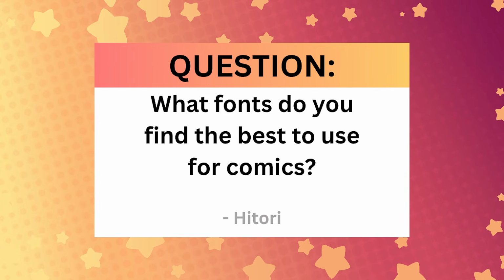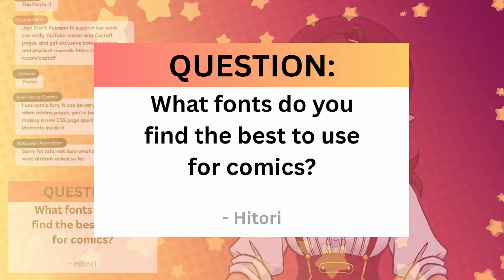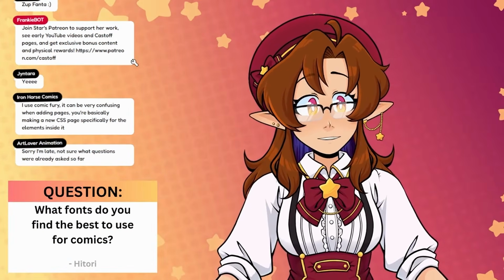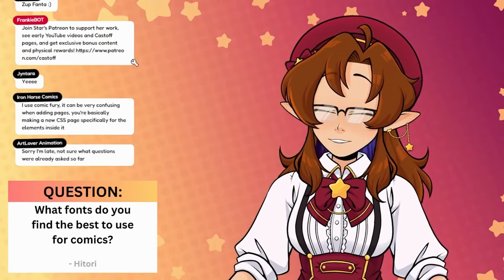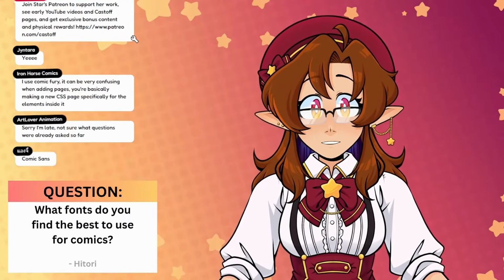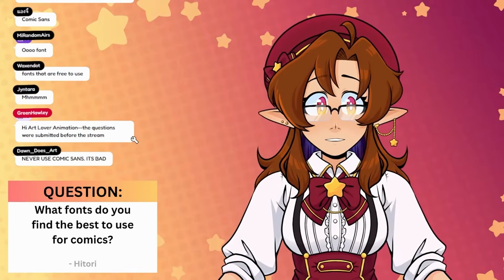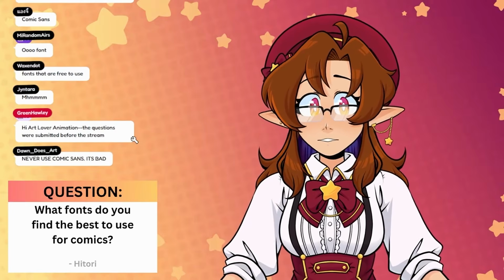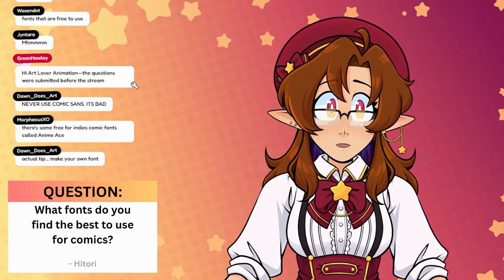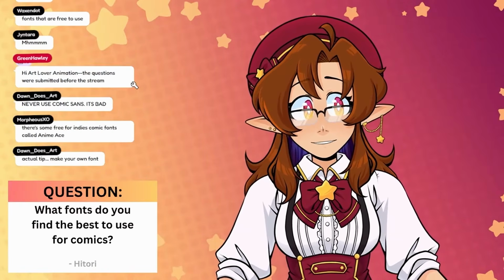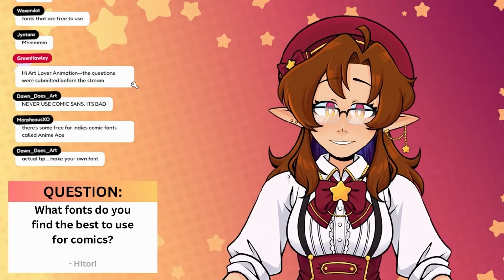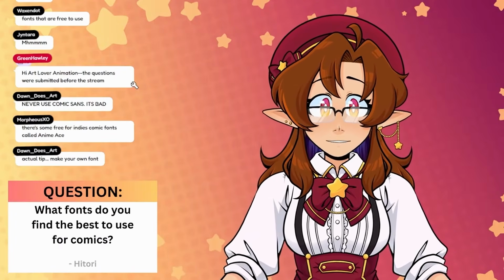What fonts do you find the best to use for comics? So this is something that's gonna have a couple of different answers, again, depending on the style of your comic that you're going for. Standard comic book fonts are generally in all caps. Comics back in the day used all caps fonts because they were easier to read, highly condensed, and printed really small. Nowadays, we are not restrained by the same restrictions, but people have kind of gotten used to it. And so that's why a lot of comics still use all caps fonts.